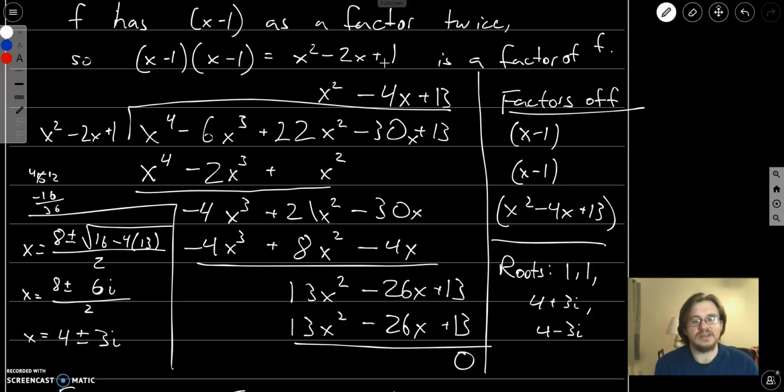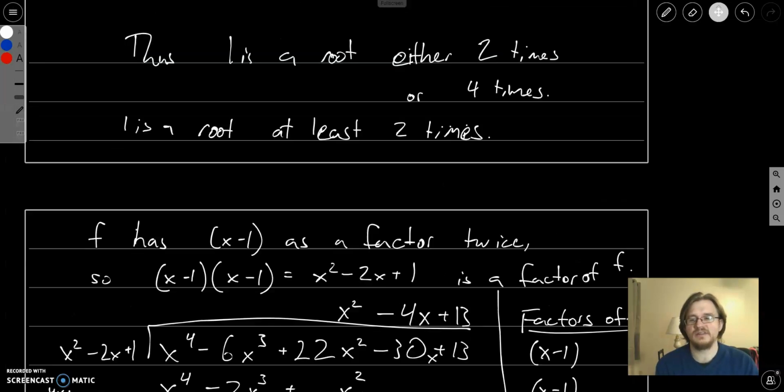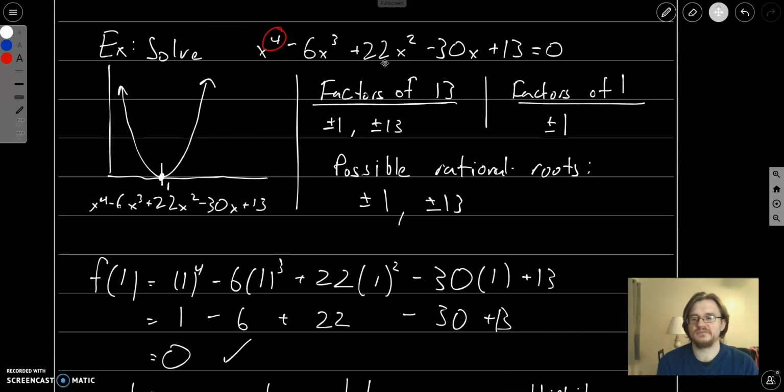Again, what we did is we found the factors of f, and we set each one equal to 0. If the first factor is equal to 0, x is 1. If the second factor is equal to 0, x is 1. It's a repeated root. If the third factor is equal to 0, this is where we get our imaginary roots. So when we come up to our picture, 1 is a root, and it's a root twice. So it has even multiplicity, so it turns around. The imaginary roots, the complex roots, aren't in this picture, because this picture only has real numbers in it. It doesn't have complex numbers in it, so we can't see the complex roots.